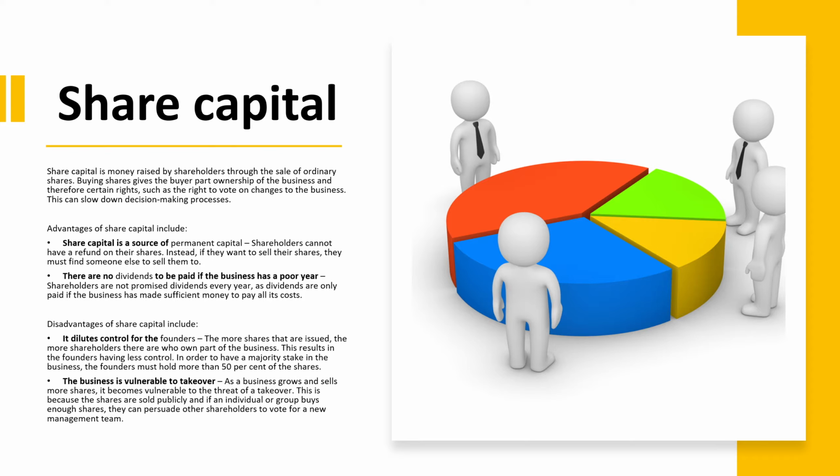Advantages of share capital include that it is a source of permanent capital, so shareholders cannot have a refund on their shares. Instead, if they want to sell their shares, they must find someone else to sell them to. And there are no dividends to be paid if the business has a poor year. Shareholders are not promised dividends every year, as dividends are only paid if the business has made sufficient money to pay all its costs. So, what are the disadvantages of share capital?